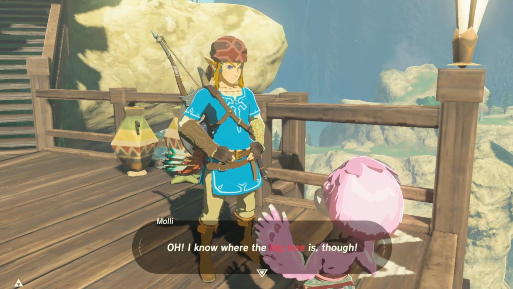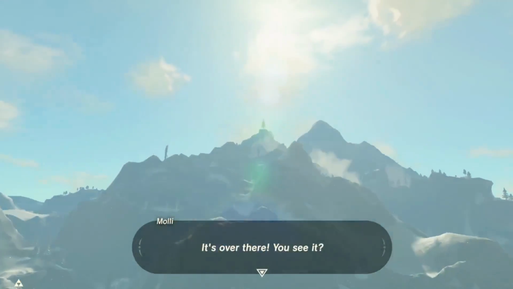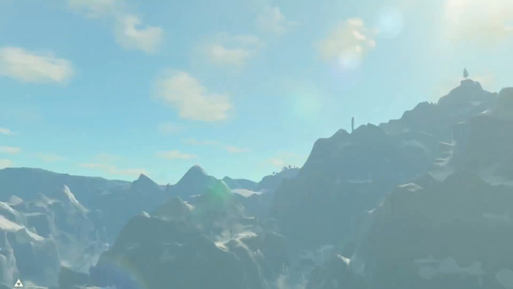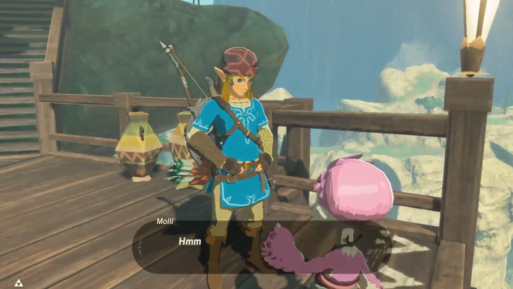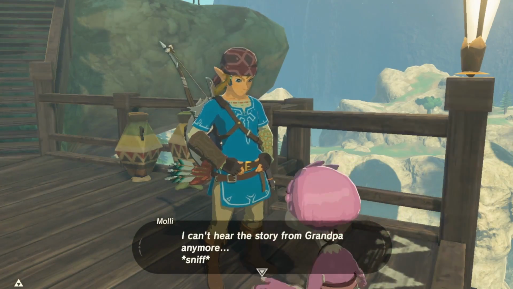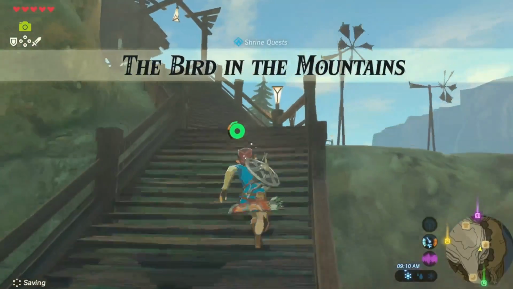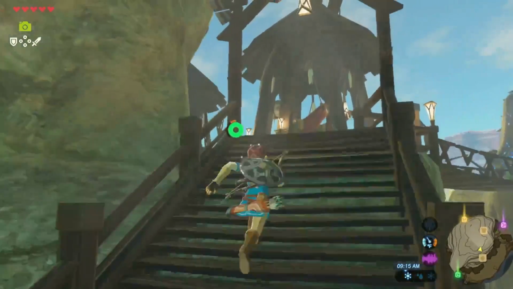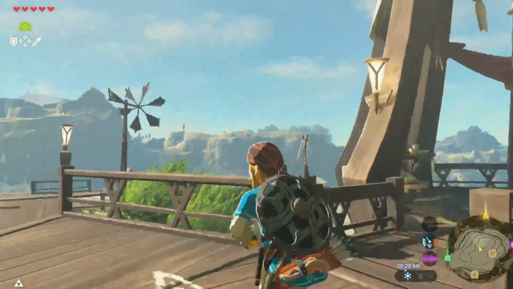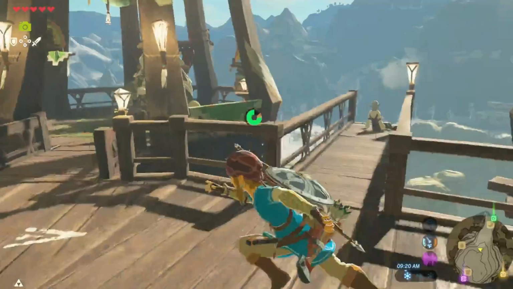Oh, I know where the big tree is, though. Oh, it's over there. You see it? Grandpa said he saw the Snow White birdie from that tree. Dope. Now what did that Snow White birdie swallow? I can't hear the story from Grandpa anymore. Oh, that's sad. All right. That's a shrine quest. That's dope. We love shrine quests. That's the landing. Aha!